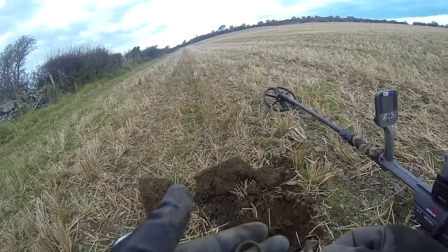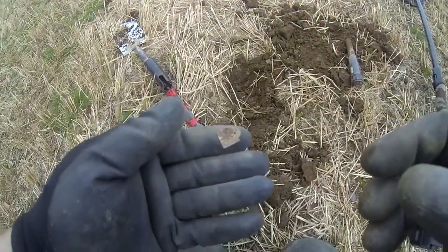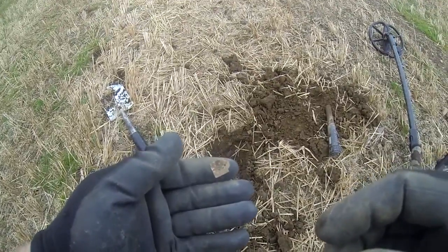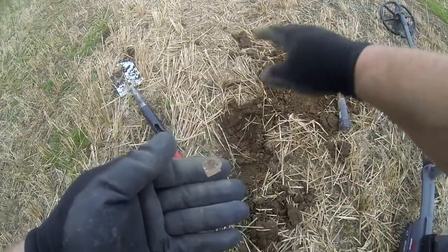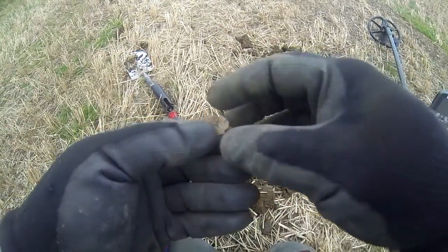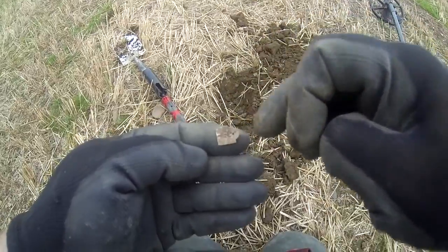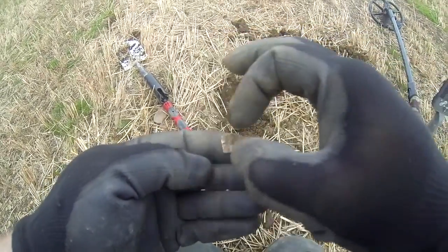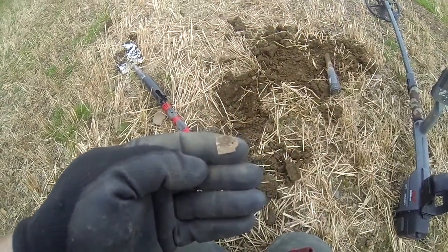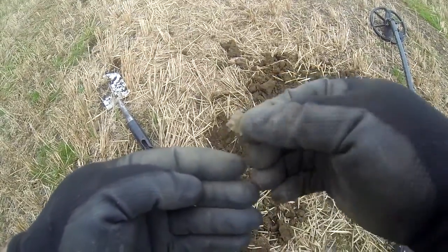Next find — this was really difficult to find, I've been all over that and just could not pick it up. What I think it is: this is like a trophy piece or something. It's got a very fancy edge on it and it looks like it's got somebody's name across it — I can just see the last two letters. It's registering as silver.